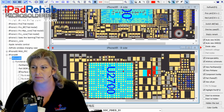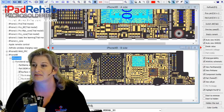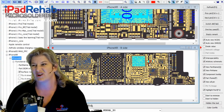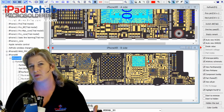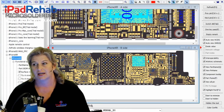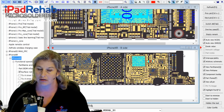PPDCS could be him. PP0V8 SoC could be that one. 0V6 could be that one. And there's going to be a ton, maybe 20 to 30 different outputs that any one of those could be the shorted line. So how are we going to figure out which one? We're going to use a couple of strategies. One is my favorite strategy of them all, experience.